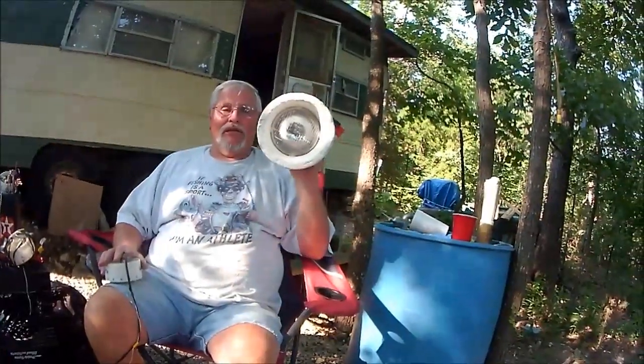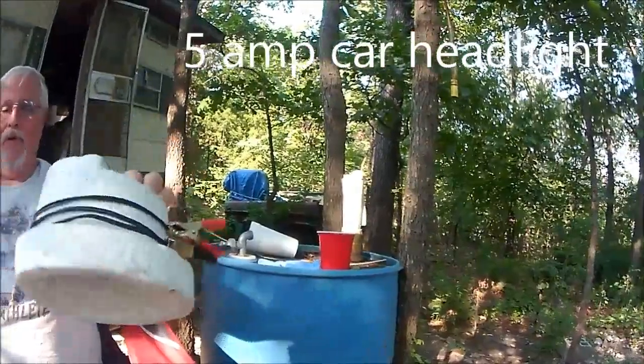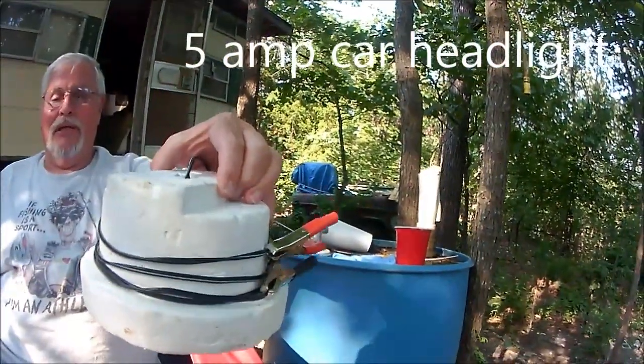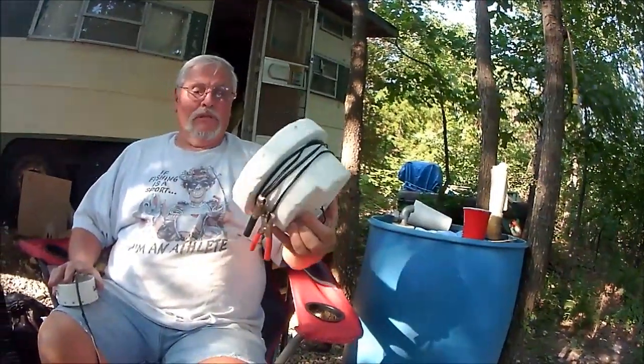Special, we call UFO crappie lights. You run one like this, what we've had for years and years. It's a headlight in a foam and it floats on top of the water. It draws anywhere from 5 to 8 amps.